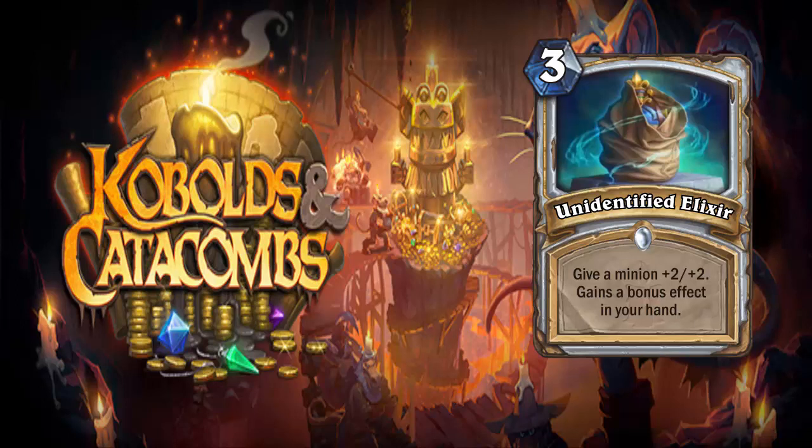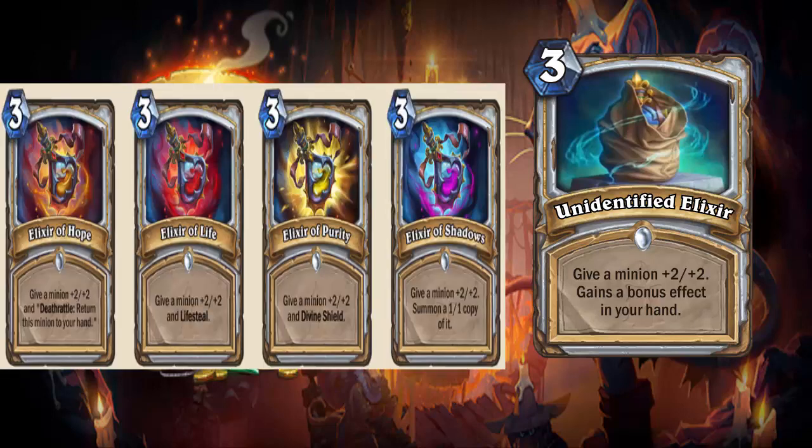So what they introduced was the Priest's unidentified card, which is an Unidentified Elixir. It's a three-cost spell that gives a minion +2/+2, and then it has various different bonus effects. There are four different effects you can get. There's the Elixir of Hope, which also gives the minion Deathrattle: return this minion to your hand. There's the Elixir of Life, which gives it Lifesteal. There's the Elixir of Purity, which gives it Divine Shield. And then there's the Elixir of Shadows, which summons a 1/1 copy of that minion.